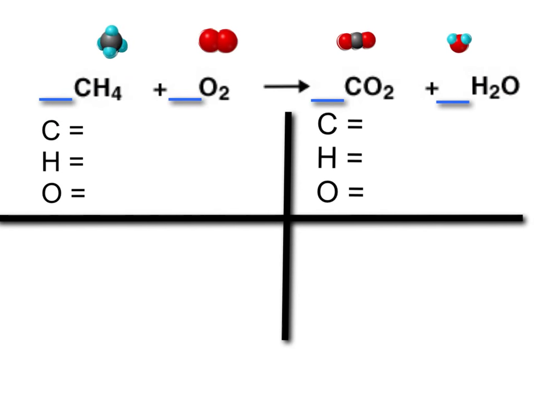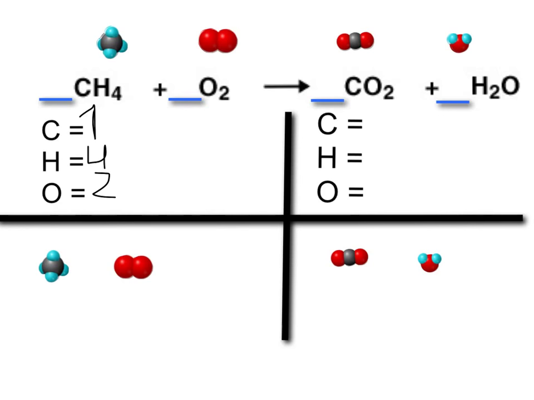Now this example is a little more complicated. Once again, we start with 1 of each, but this time we have 2 molecules on each side, not just 1 molecule on one side and 2 molecules on another. So now let's count it up. C will be gray, so we have 1 gray, or carbon. Hydrogen will be blue, we have 4 hydrogen, and oxygen will be red, so we have 2 oxygen.